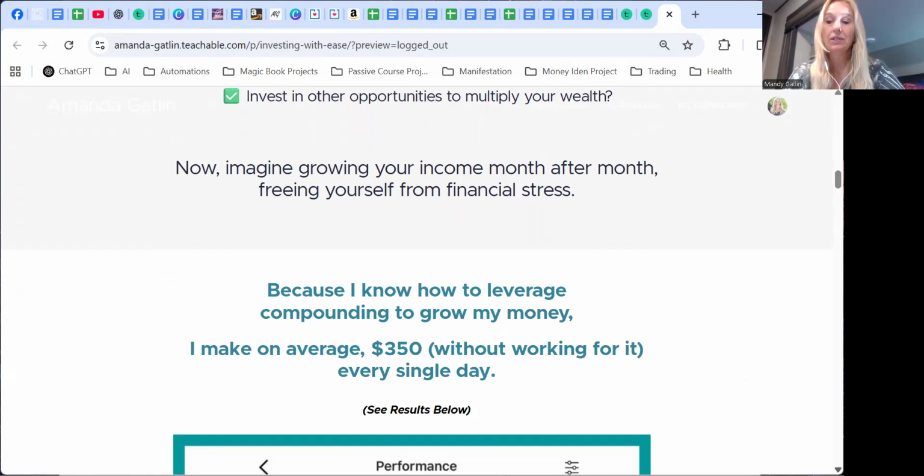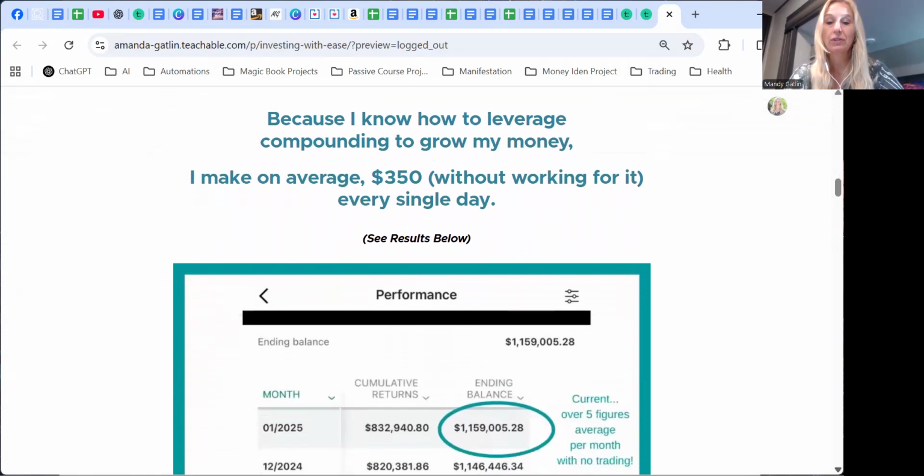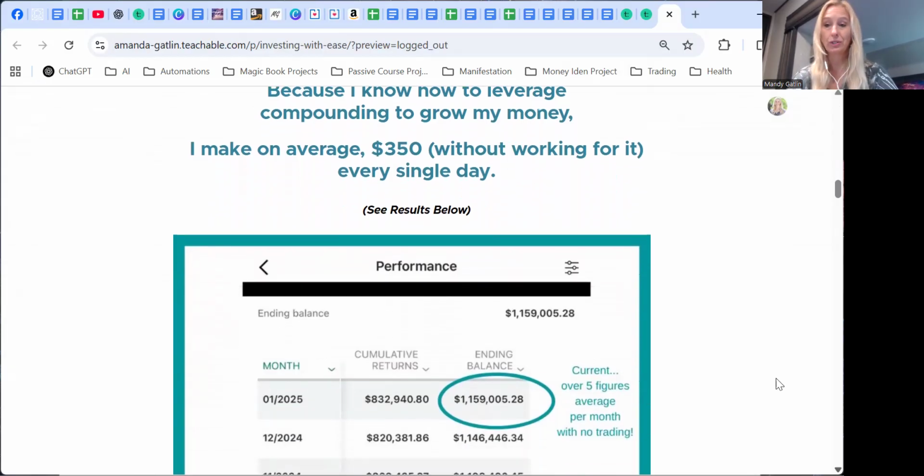So in the next section, I just want to show you, this is an example of proof. So these are numbers that I show. I'm very transparent about things with money. That's how I build trust with my people, by being very open and vulnerable about the money that I've been able to save and invest over the years, and then show them this is what I was able to do. And now my money compounds, and I'm showing them how that works.